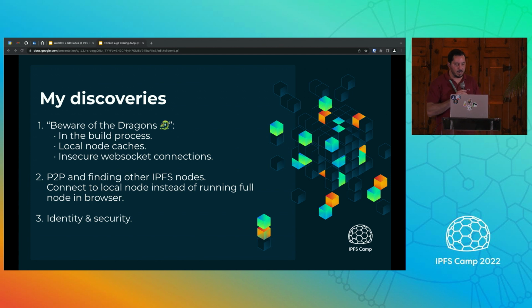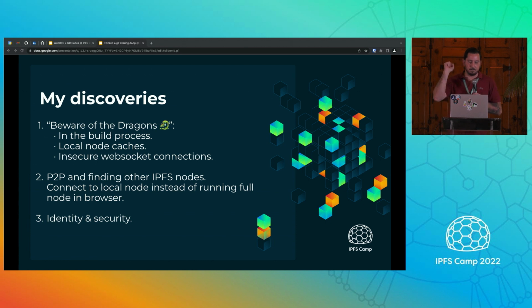Key discoveries whilst building Thicket 5 years ago. I remember the JS IPFS README had a legend, beware of the dragons. There were dragons. We've been joking around that maybe some of those dragons have not been slain, but maybe they've left the premises, who knows. Back then, we ran into very, very weird situations. There was an Aegir build process, which was an in-house thing, which wasn't playing nice with the Create React App. So we had to figure out a bunch of ways to put everything together.